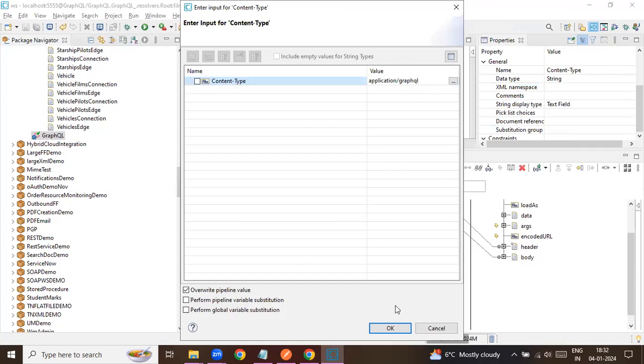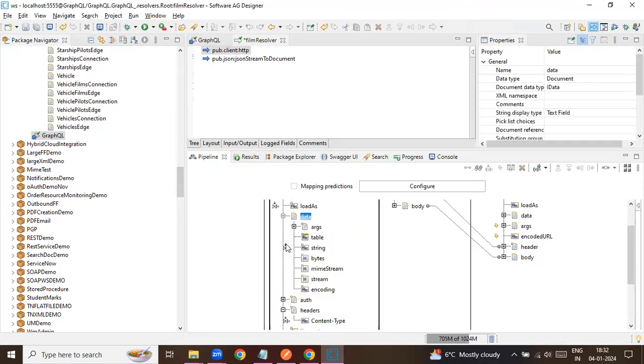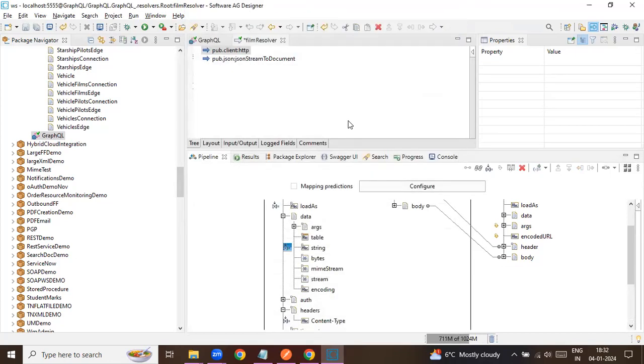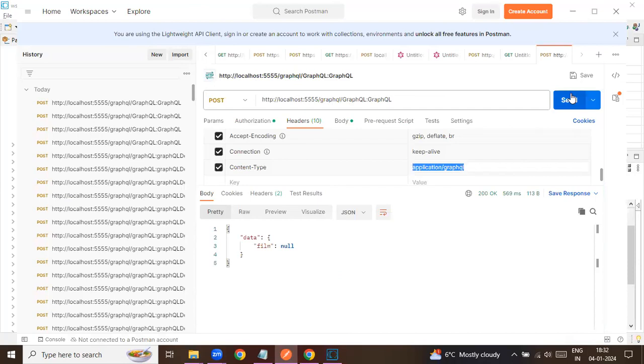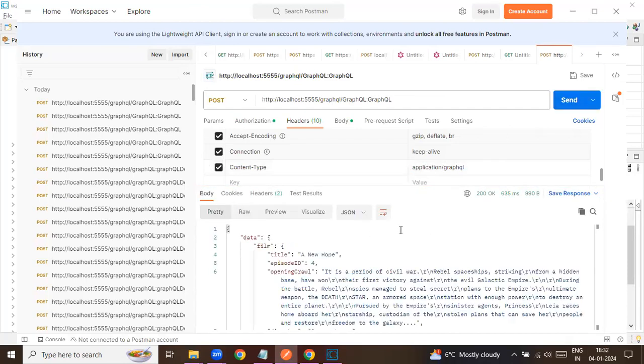So now it has worked correctly. Now we have hit the webMethods URL, and the webMethods URL in turn has hit the Starbucks URL and got the data for the query which you see here.